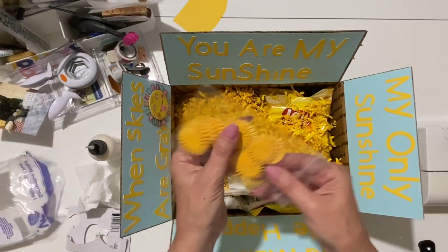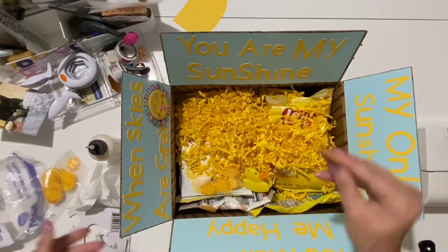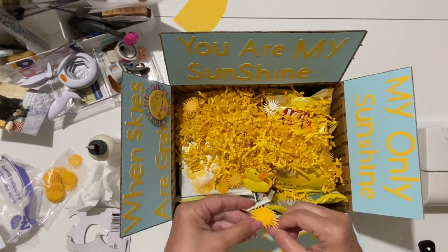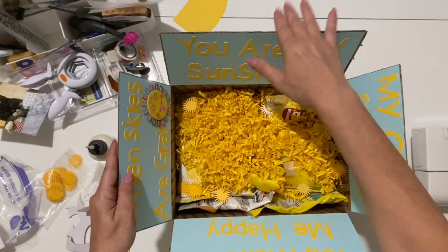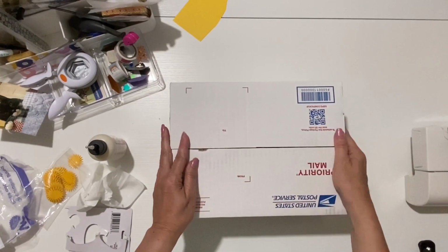I'm going to include some of these, just toss them in there. Just some suns. And I'm not going to seal my box because I have to put the letters and the pictures in there, but you would just seal it with tape and then put your label here, and that's it.